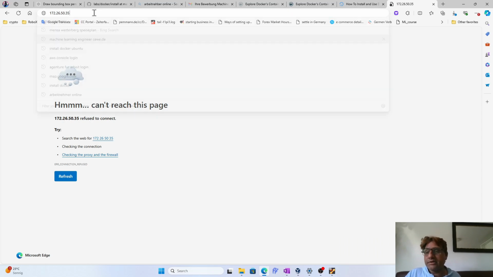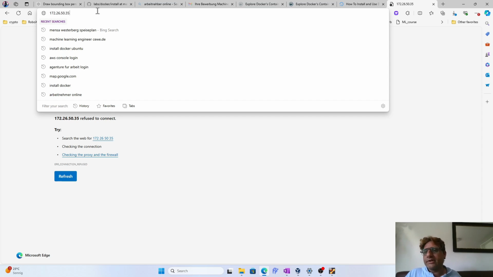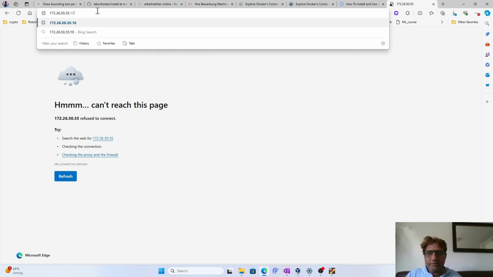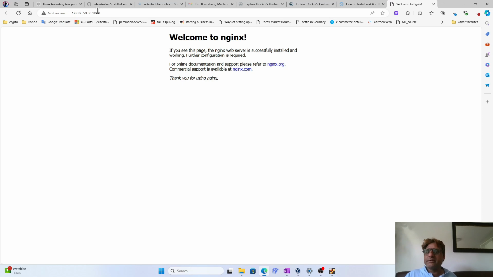No, not port 80, but port 1000, which we have mentioned, because that is the port which is mapped. Great. Port 1000 was mapped to port 80 of the container.